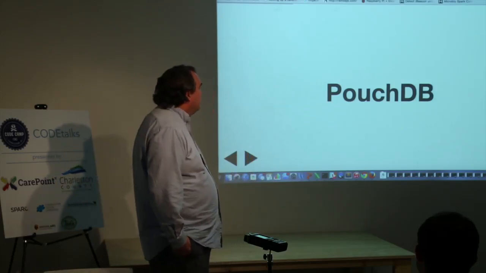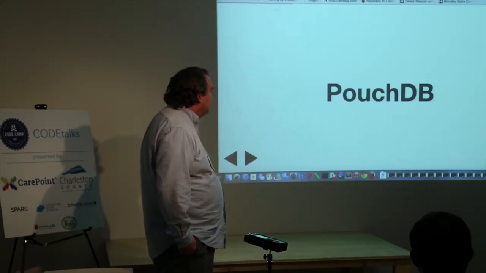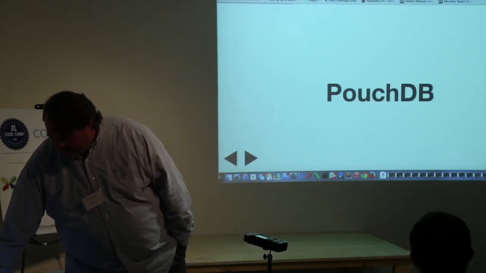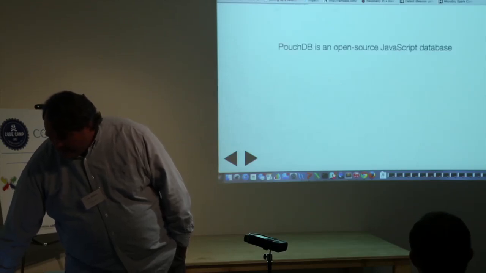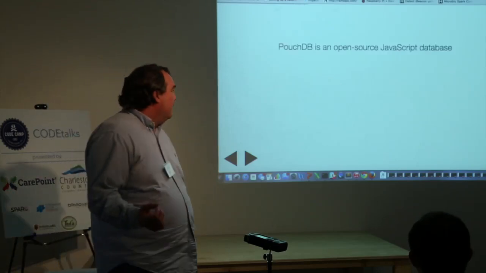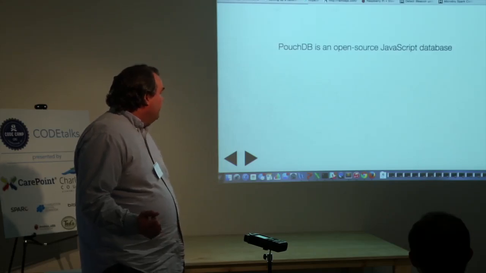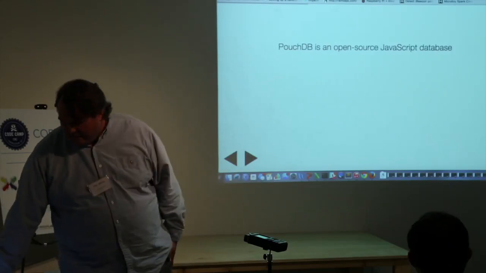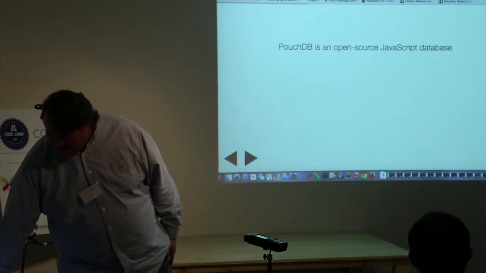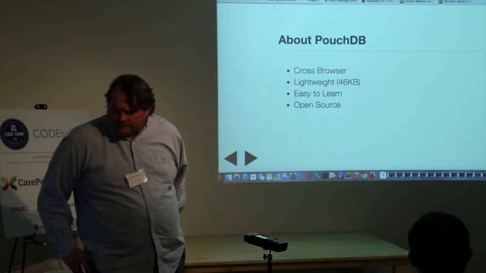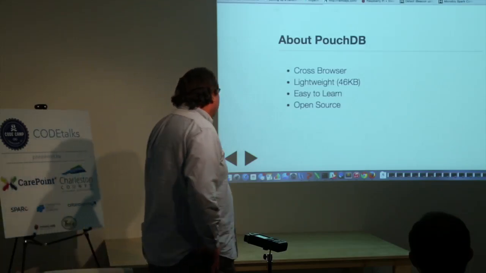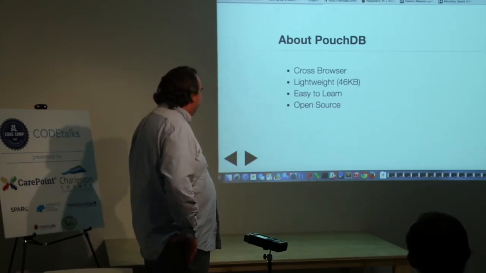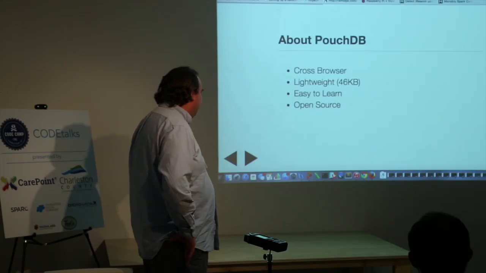So that's really interesting. And the interesting thing about it is that the protocol that originated from CouchDB is called replication I/O, and it makes it very easy to exchange data and keep data in sync on various different platforms. It works in virtually every browser. It's very lightweight. If you think about a database, 46K is pretty light for a database.